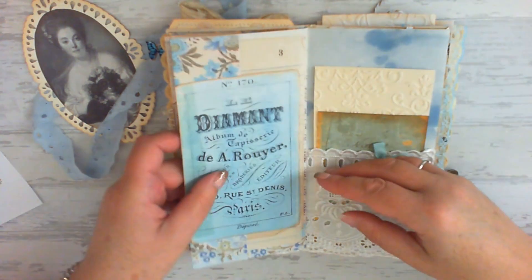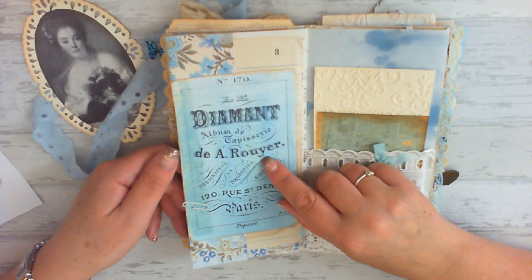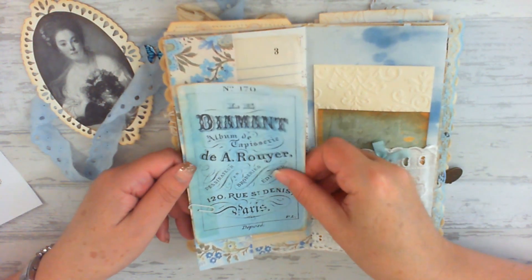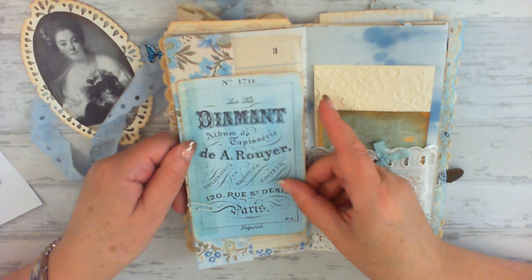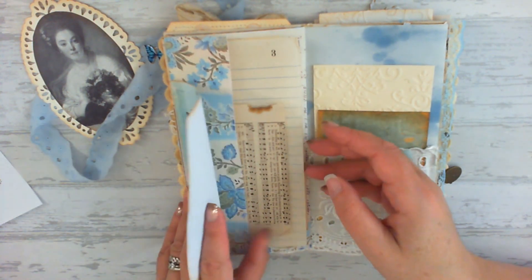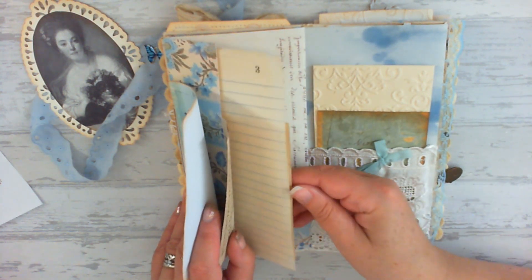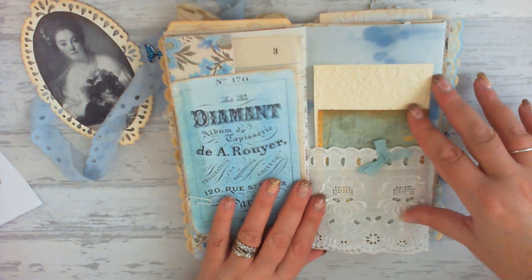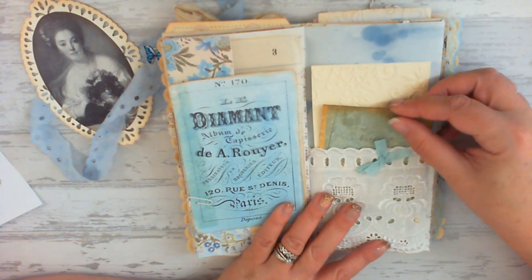On the reverse of the paper here, I have a journal card that I made with French text from the Tattered Paper Treasures Bundle. I liked this one because it looks like it had old tape down the side. I've clipped that on and also put some delicate music paper and some more vintage writing paper there — the other side of that lace pocket. I've included some imposter paper and a blue journaling card.